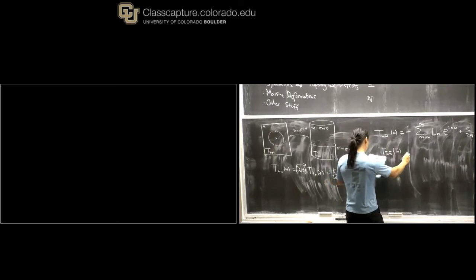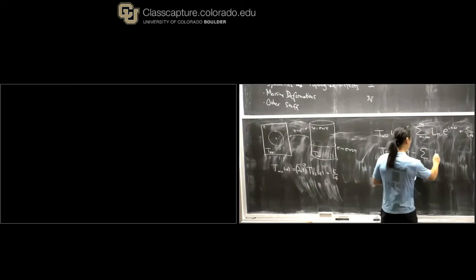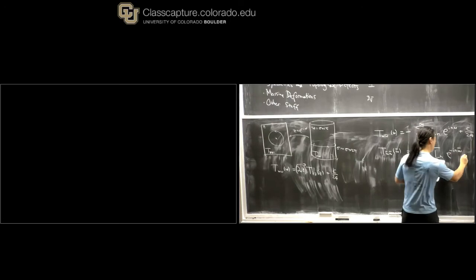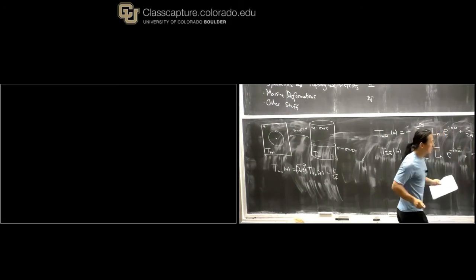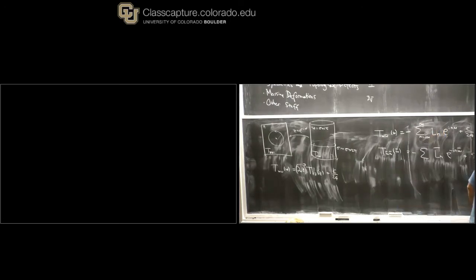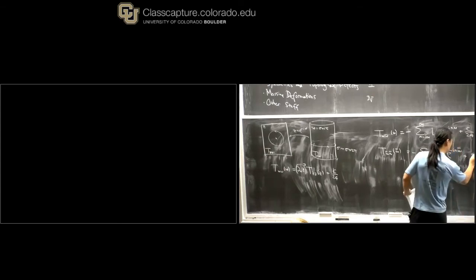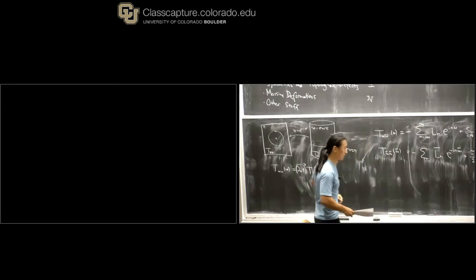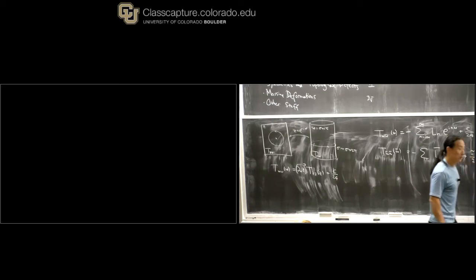T-bar of w-bar is minus the same thing with L-bar_n e to the minus in w-bar, plus, I guess I didn't write, there can be a different central charge for T tilde, so I'll write this as c tilde for the central charge of the anti-holomorphic Virasoro algebra, which is independent from the holomorphic Virasoro algebra. I guess I forgot to say that the holomorphic and anti-holomorphic charges will commute. This is because there's no non-singular OPE between T and T tilde.